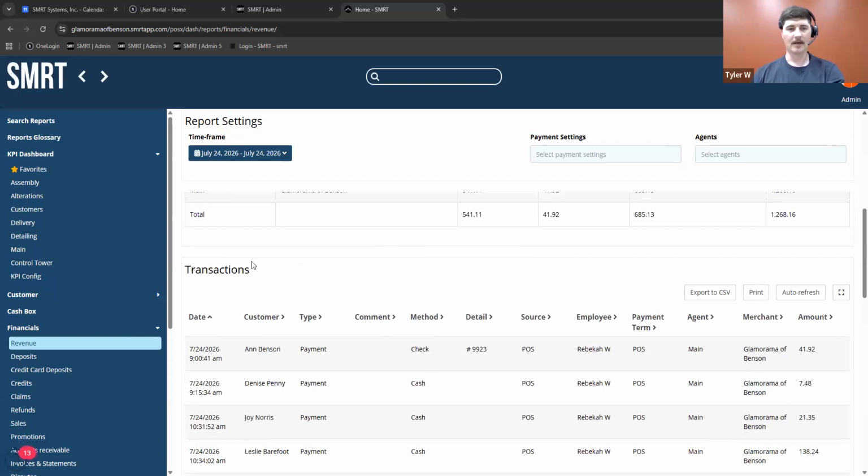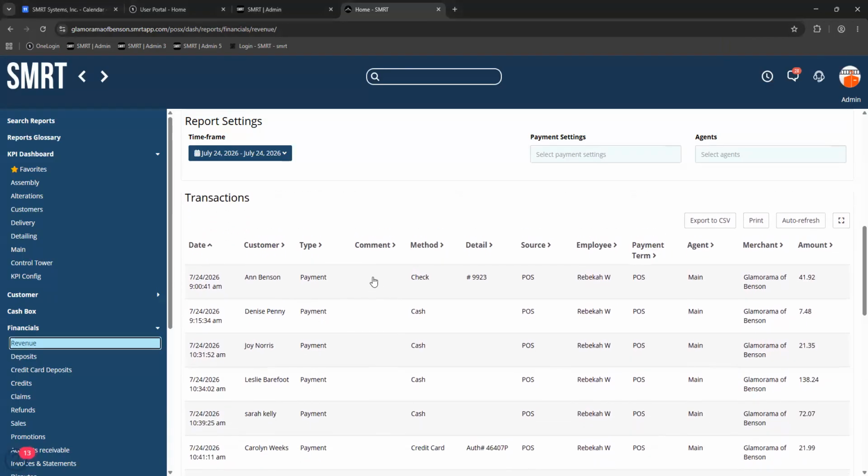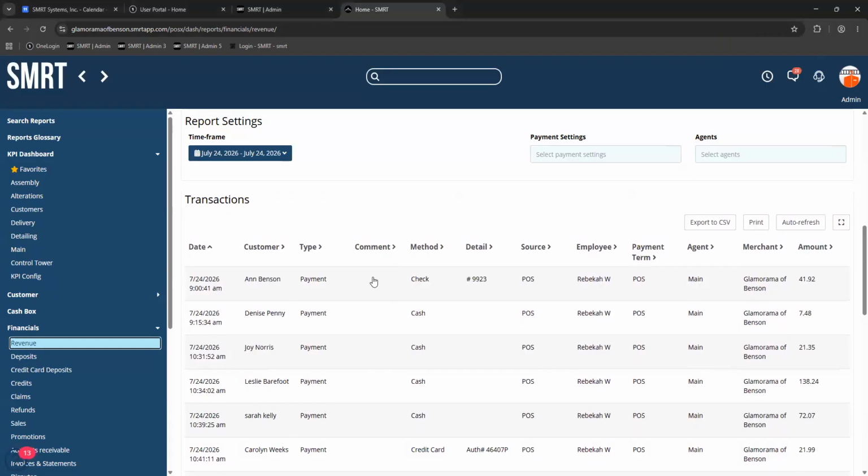Gotcha. I've tried to find it, because I look at the revenue report and I break it down into, like I said, so far it's only been credit cards. I've not had any issues with cash or checks or anything. It's only been with the credit cards. So I narrow it down to the credit cards on the revenue report and then go from there. And then I've even looked at the credits report. I look at the deposits. The deposits seem to be matching what's on the revenue report.